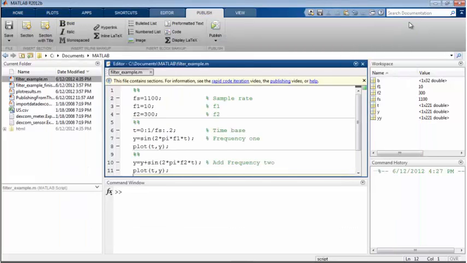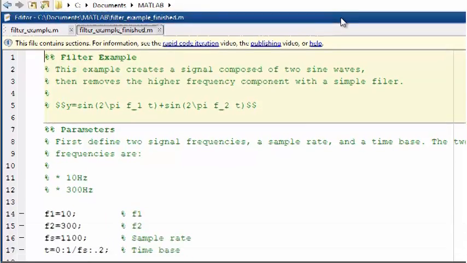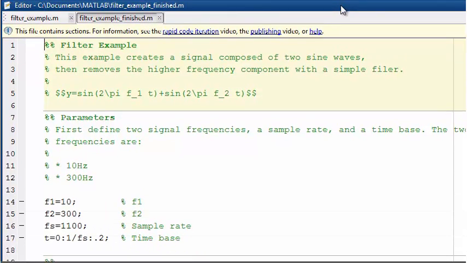You can add more descriptive text and formatting to the output document. We will look at another version of this MATLAB file which has this added. You add a title by including a cell at the top without any code. You can add a description here or in any section. And the comments will be turned into body text in the output document. You can give cell names, which will be turned into section headings.